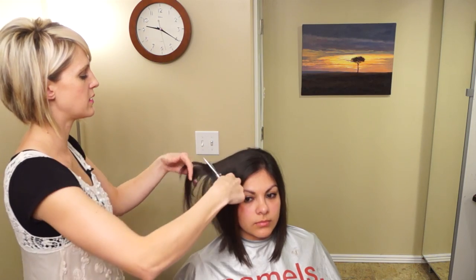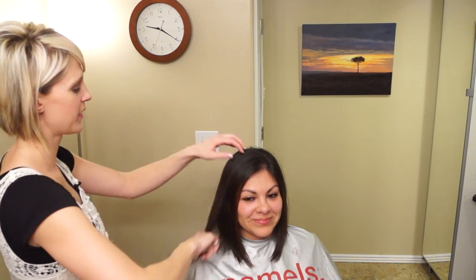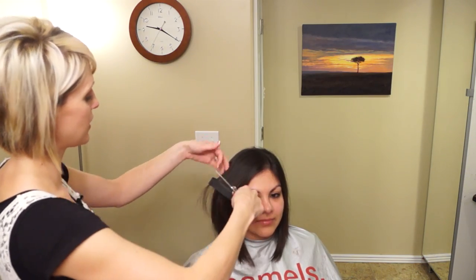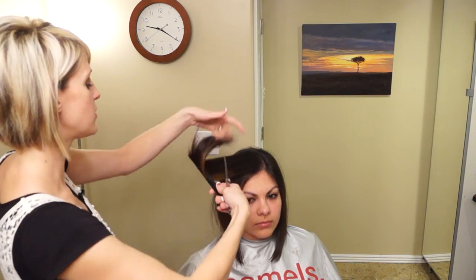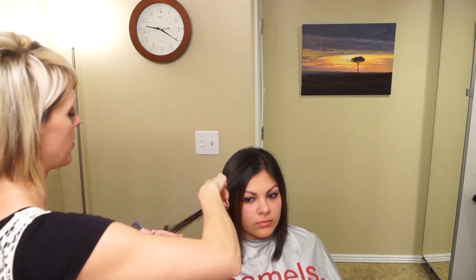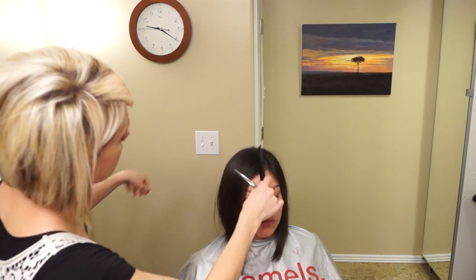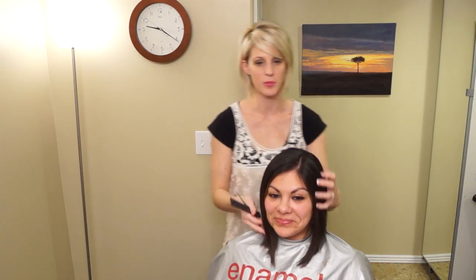So if you had someone that didn't have this thick of hair, you'd obviously do a lot less of this, but it just goes off look and feel. So do it until you think it looks good, until you can ask them, do you want a little bit more? Is that good? They can kind of tell you if they want a little bit more taken out. Does that feel better? It's starting to not be big anymore.